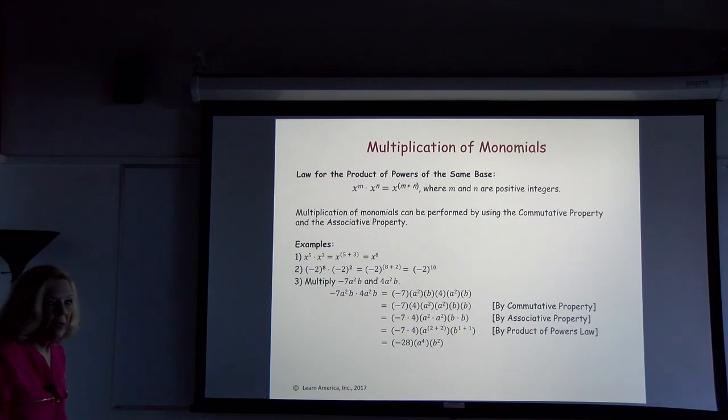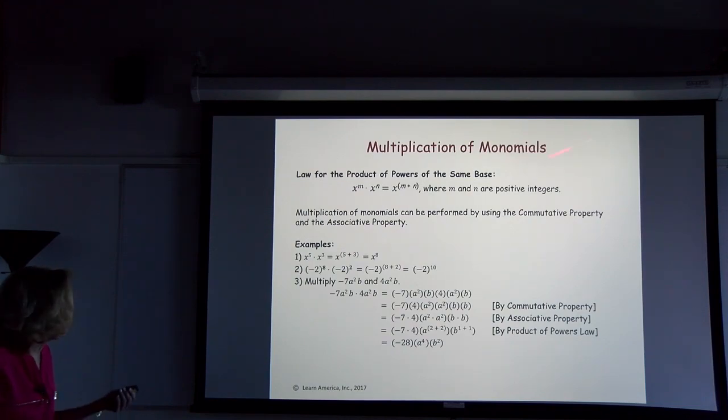Okay, multiplication of monomials. Now we have some of the rules that we're going to look at. If you're multiplying two monomials, you're going to take the product of x to the m and x to the n, and you're going to add the exponents. And if you think about the fact that if you had x to the third times x to the second, you'd write x out 3 times for x to the third. You'd write x times x for x squared. You'd have 5 of them all together, which you could then rewrite as x to the 5th.